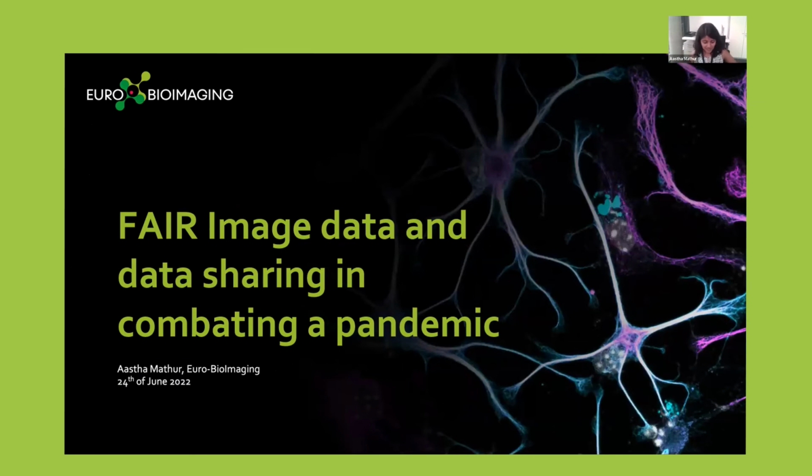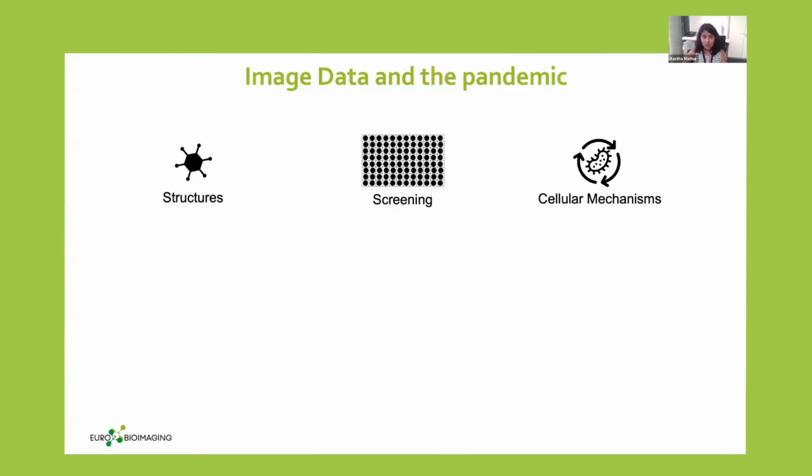And it was already pretty great to hear so much about how data sharing is an important process for combating a pandemic. And now we can try to look a bit at the kind of data that we are producing and how that can be beneficial in this process. So I'm going to share with you a couple of efforts that we're making in this direction. So first of all, image data and the pandemics.